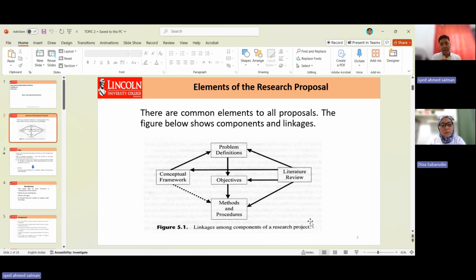Example, you are going to conduct on academic performance. You are going to see only mathematics performance, or you are going to see only English performance, or you are going to see only economics performance, or management related subjects performance. It is up to you to decide which subject you are going to take, which program you are going to take, which program is more affected, or which students are more affected when it comes to social media, be it the engineering program or business management program, computer science program, medical program, pharmacy program, dentistry program, or any other program.